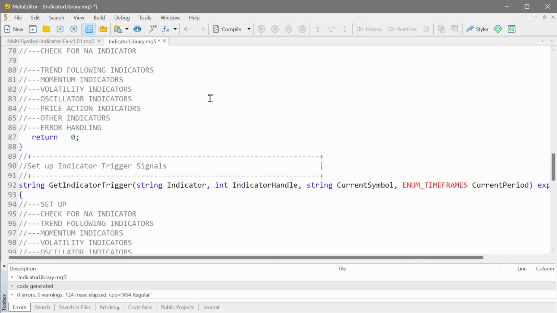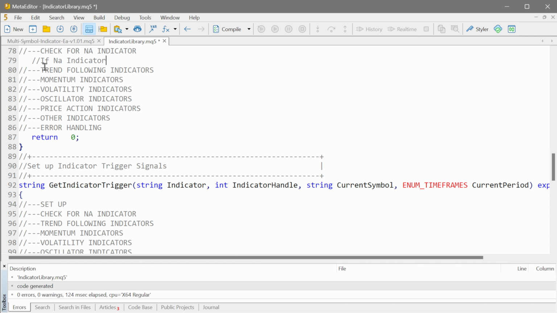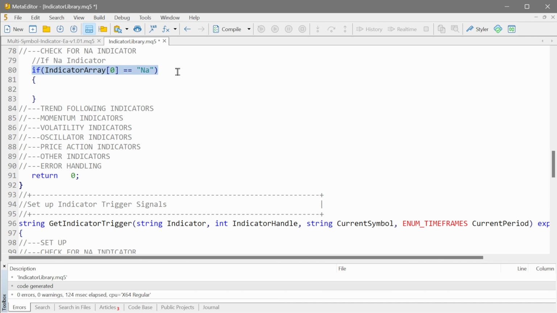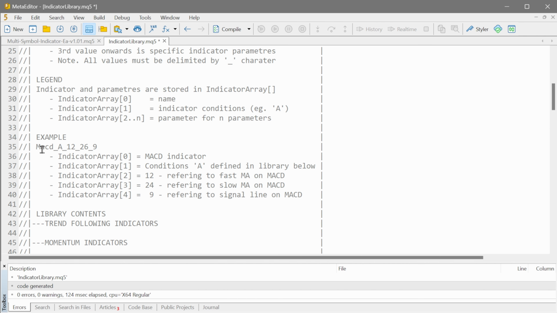So going back to this section here, the first thing I want to do is put in some commentary. So if we're using the NA indicator, then we want to run an if scenario where if indicator array at position 0 equals NA, and recall that indicator array at position 0 equals the first variable of the indicator that's being passed through.